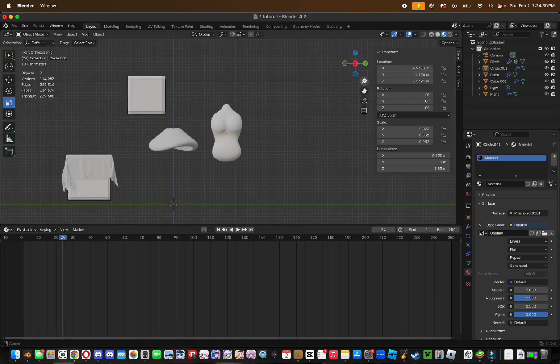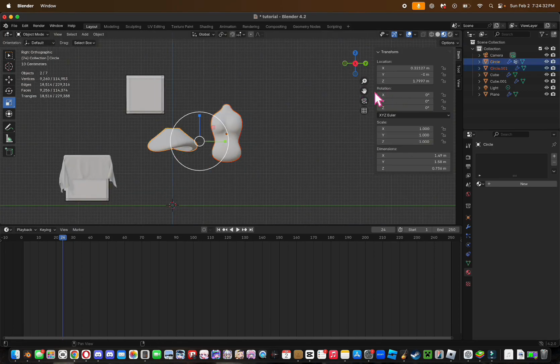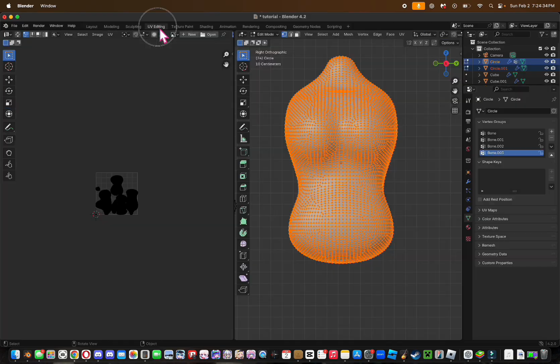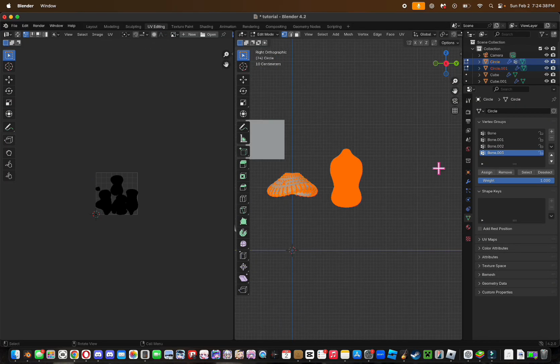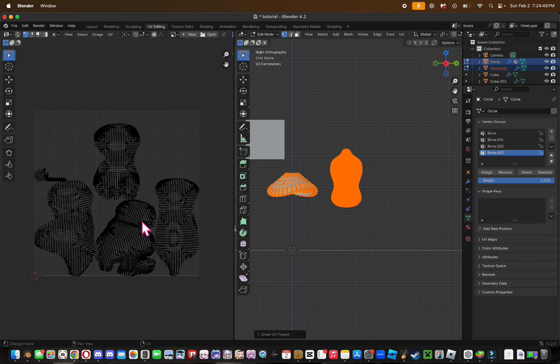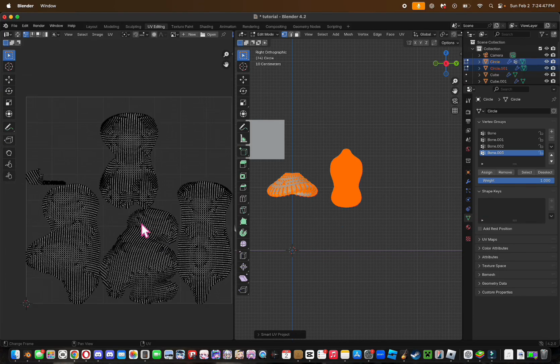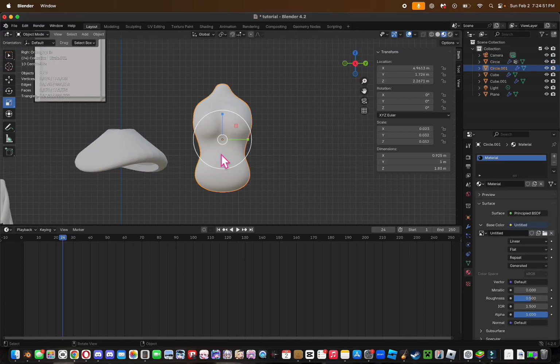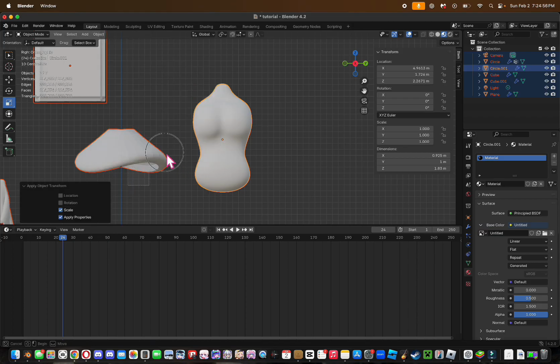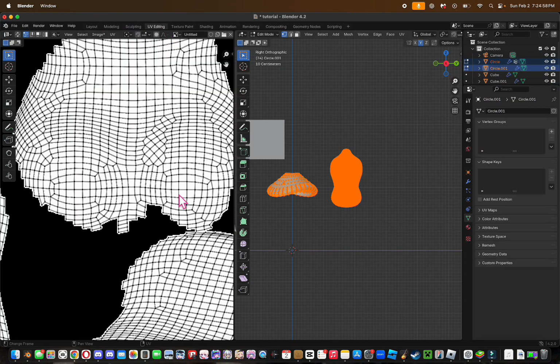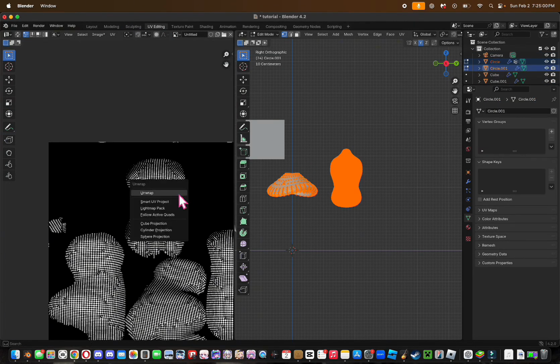Another thing you could do is have this and this, select them both at the same time, go to UV editing, press A to select everything for both of them, then press Smart UV Project, unwrap. Hold on, apply scale, UV editing, Command A, U, unwrap.